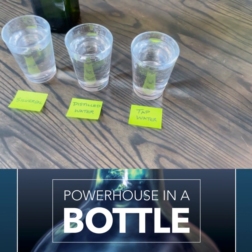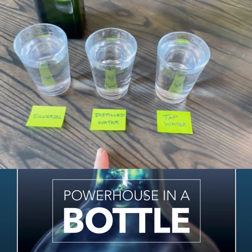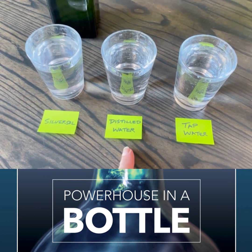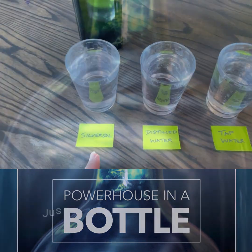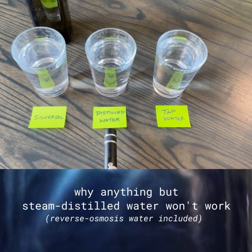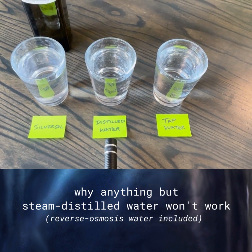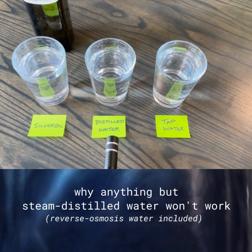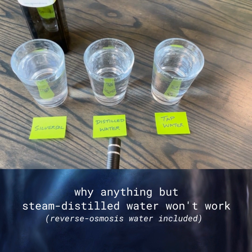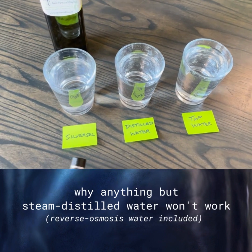And that's, of course, the wonderful thing about SilverSol and why it can be so beneficial to us. So I started here with a glass of our own well tap water from the farm, and some steam distilled water that I acquired from Polar Pure Water here in Western Canada. This is the distilled water foundation that I use to make my SilverSol. The reason being that you cannot have minerals or anything in your water when you make SilverSol, because they will bind to the silver as it's generating and fall out of suspension and create sediment in your water, making it totally useless for the whole purpose of making SilverSol.